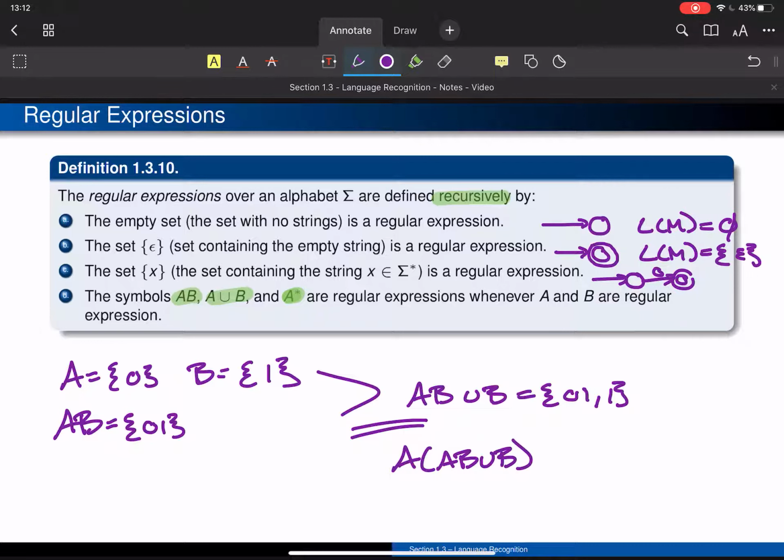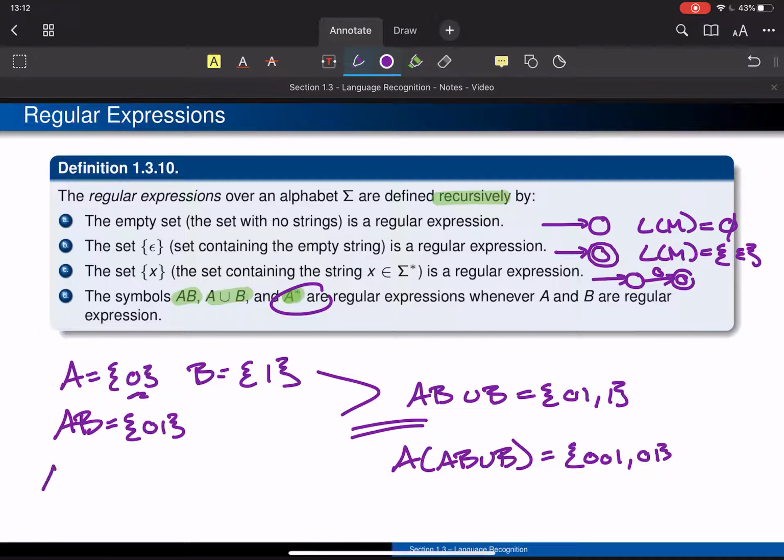What's going to happen there is that this little 0 is going to be appended to the beginning of each of those little strings. So you're going to get a 0 from the A, 0, 1, and then you get a 0, 1. So you can very quickly see how these little pieces are all going to begin combining into creating these more interesting languages. Things get really crazy, obviously, once you start taking the star operator.